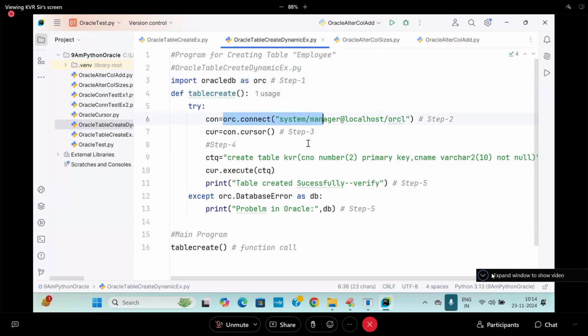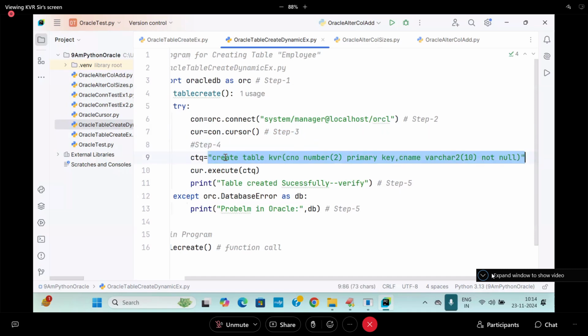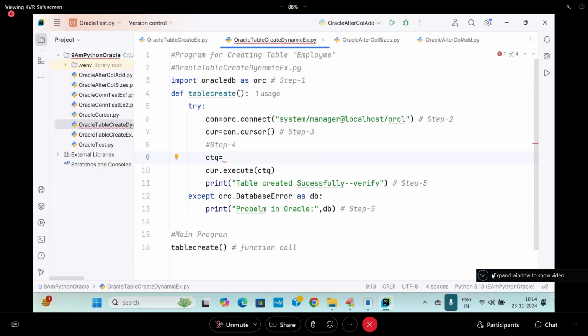Here we are taking connection, cursor object. We are going to say here this entire thing. What is it now? There I am reading the table name. Input of: Enter table creation query. Table creation query. In which language? Oracle.